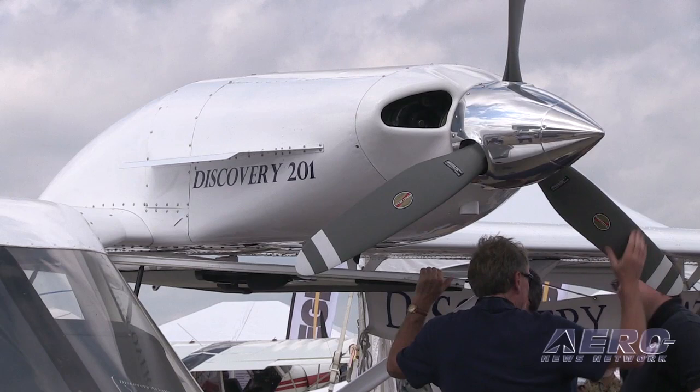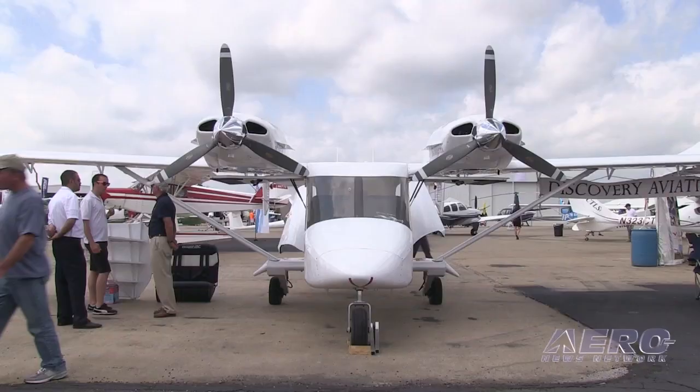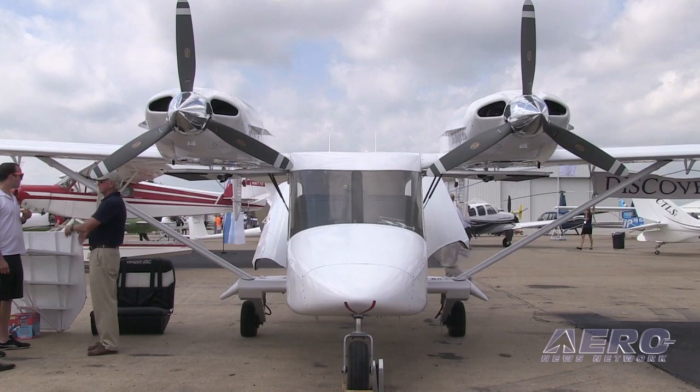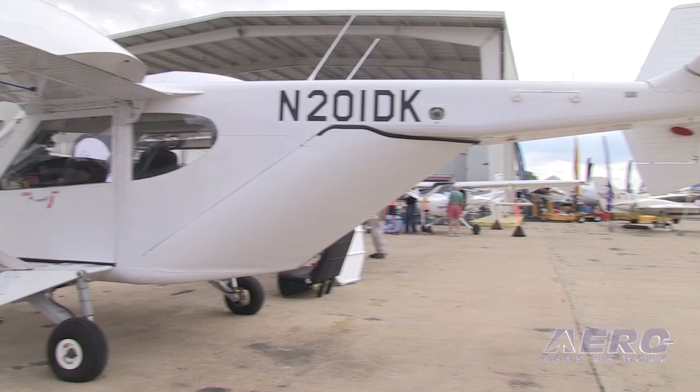Cruise up to about 20,000 feet is the max ceiling on it. And we have 2 Continental IO-360s at 210 horsepower each, and we get great performance out of them. And of course, everything we do in this aircraft, we try to keep it something that's standard and easy to service, so when you're flying in and out of the bush, you can do it. It's mostly an aluminum aircraft for that reason. And we like that because people know how to fix aluminum out in the bush and every other place.